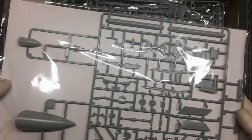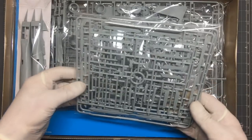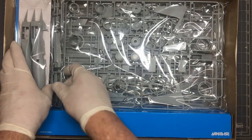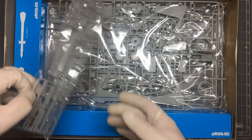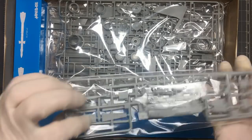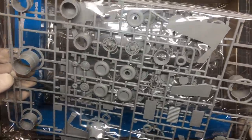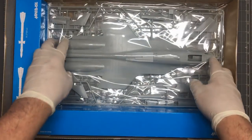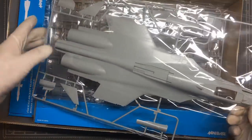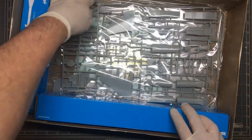And then we've got this cardboard here, which is protecting that sprue there, which is a nice touch. Another bag of sprues there. And then there's this one here with the actual intakes. Oh wow, it's out of the bags. More bits and pieces there. I'm looking at this, and I'm thinking straight away, Bronco, Great Wall Hobby. Yeah, it's a big old airplane. Lots and lots of sprues. Lots and lots of detail.